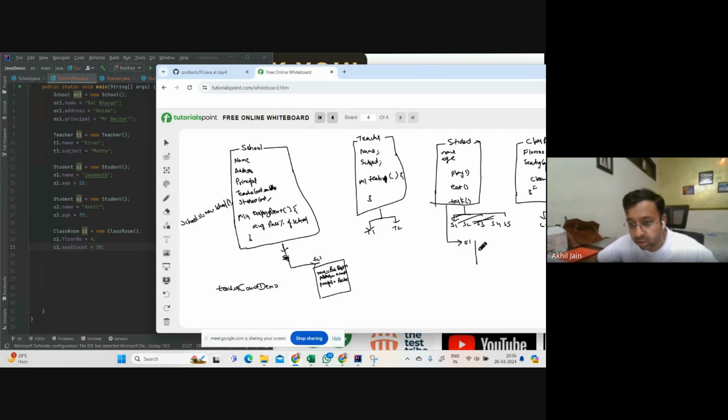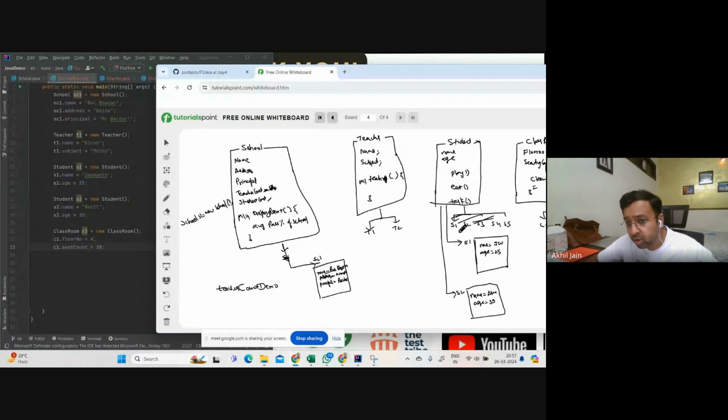So S1 got its copy, and the name displayed is Jaswant, and age is 25. So this is SC1, S1. Similarly, I created another object of it, S2, and it got the copy of the blueprint, but here I'm using it as per my need. I'm saying name equals Akil and age equals 35.